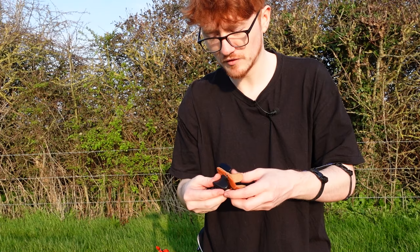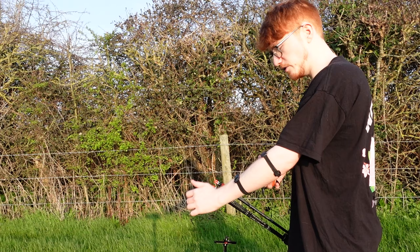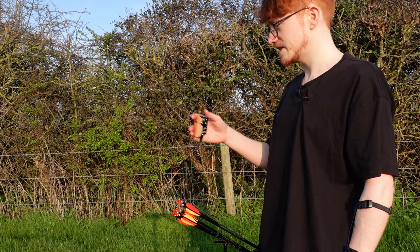Looks pretty cool, actually. Looks like it has a trigger, but that's actually just something for your fingers. So it just slips onto your hand like that. And then you'd grab the string with that, put it up to the side piece, and that's that. So we're pretty much ready to go in terms of setup. The target's out there, the bow's right here.